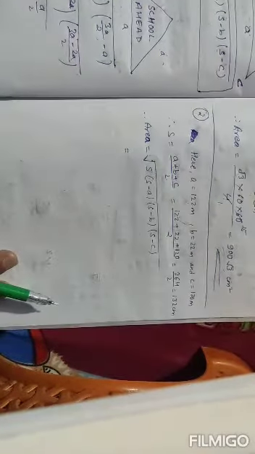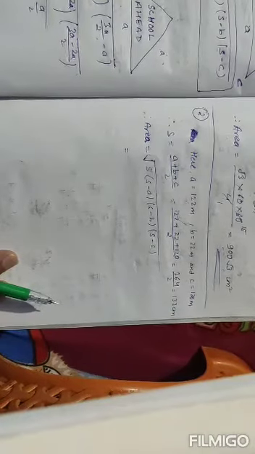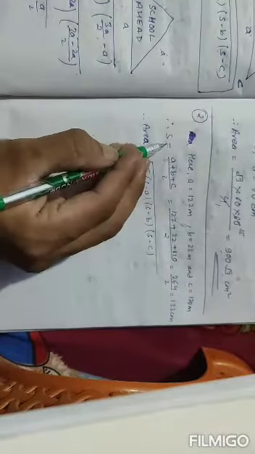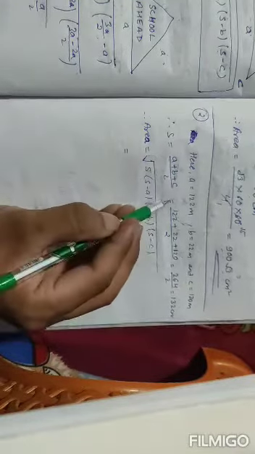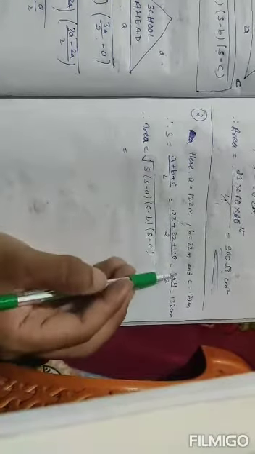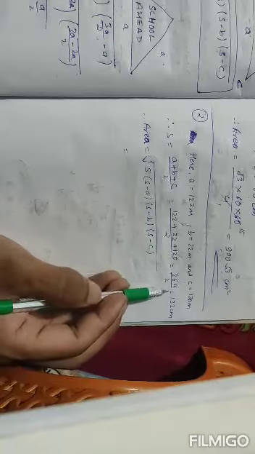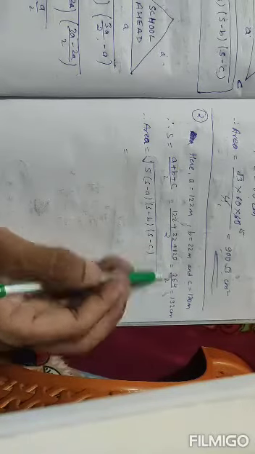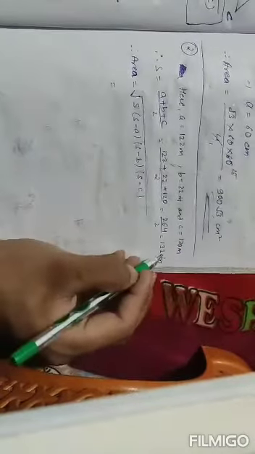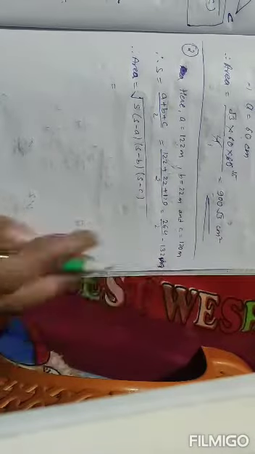Okay, so now then what is s? s is the semi perimeter, isn't it, according to the Heron's formula? So semi perimeter means s equals to a plus b plus c by 2. So you just put the value of a, b and c. Okay, so if you add all this, it will be 264 by 2, and eventually we'll get the value of s as 132 meter. Okay, so it is 132 meter.